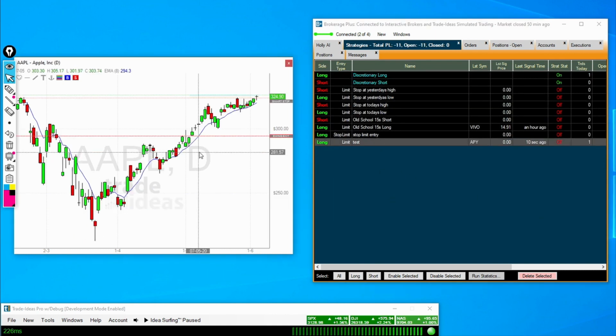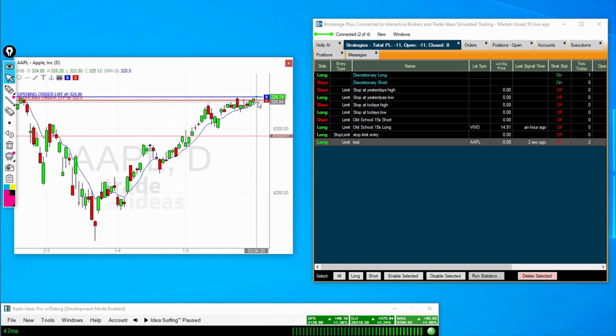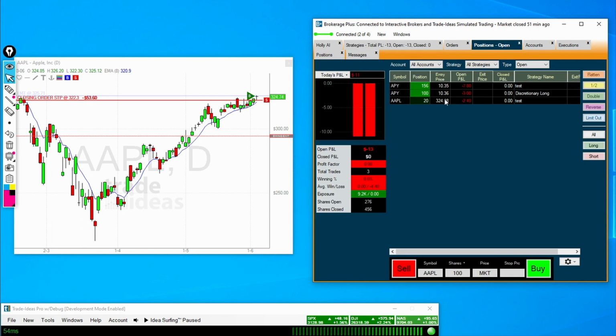Okay, now that we have finished and we've created test, I can right click anywhere in Trade Ideas, in any scan, or on any chart, and I can click trade and I can buy using test. Now this will buy the stock and then immediately put the stop at the low of the day. You can see it's trying to get filled here, although it is after hours. And you can see it has purchased us the stock and put out the stop loss, and it's calculated its position size of 20 shares so that if I get stopped out at the price I requested, I lose the $50 that I requested, of course, plus or minus slippage in fast moving markets.